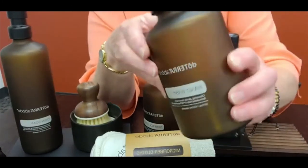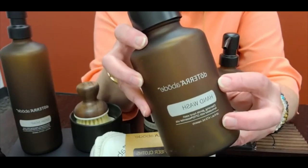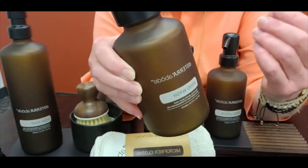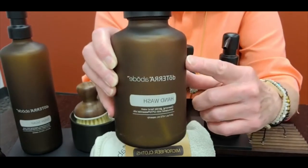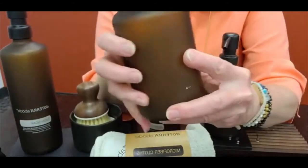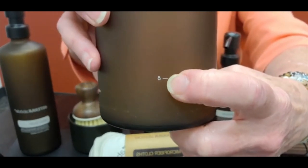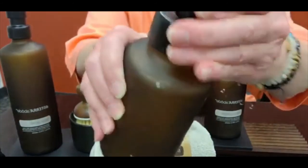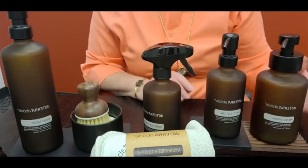Last but not least, we have the pump dispenser for our foaming hand wash. It's beautiful. I like this so much better than the plastic bottles. At first we had the On Guard white plastic bottles with the orange On Guard insignia, and then a couple years ago they came out with the pretty brown dispenser bottles, but I like this so much better. This is glass — it's frosted amber, just more stylish. For this, you pour your foaming hand wash concentrate up to this line, and then very slowly add in water up to this line. Easy peasy, nothing to it. Then put the top back on and there you have it — something beautiful to have by your kitchen sink or in your bathroom, wherever you'd like.